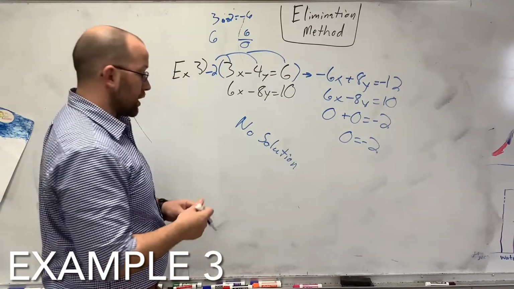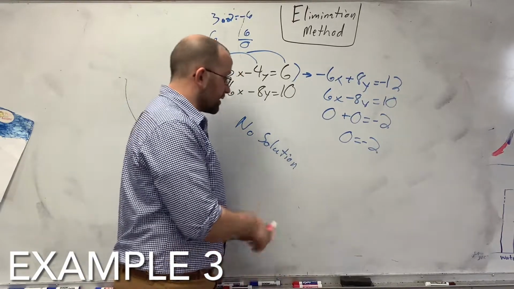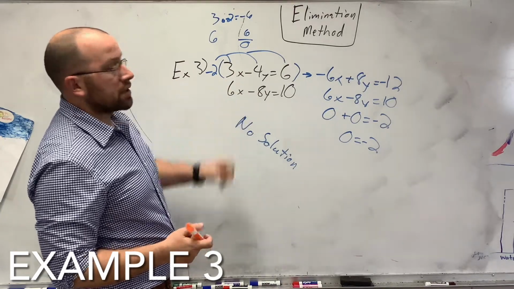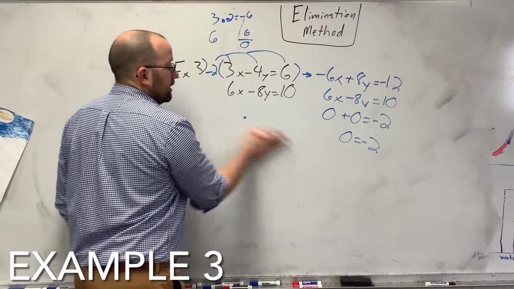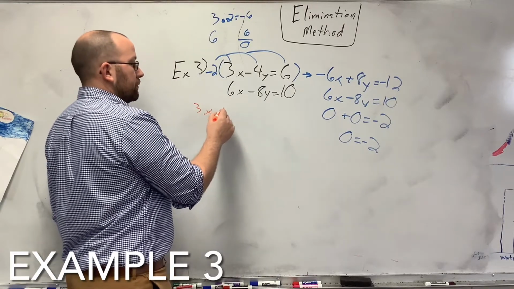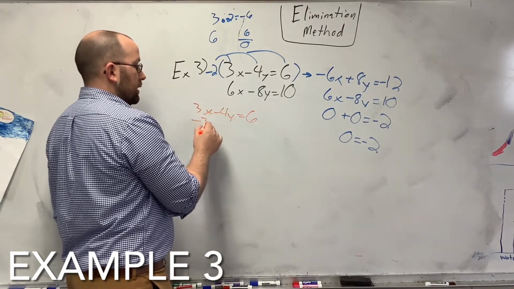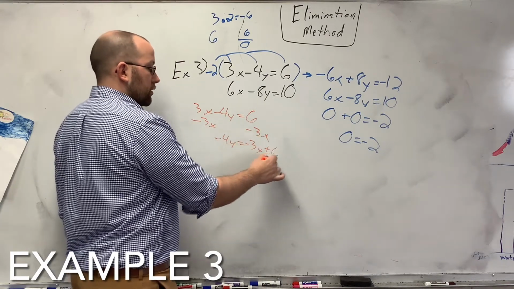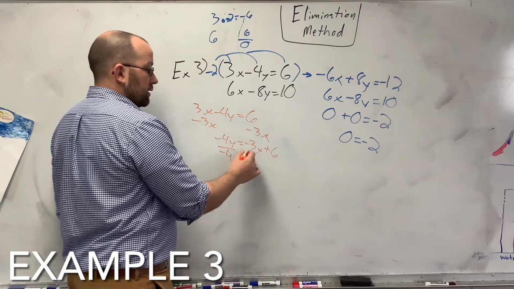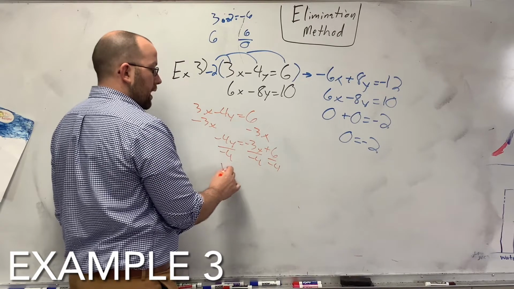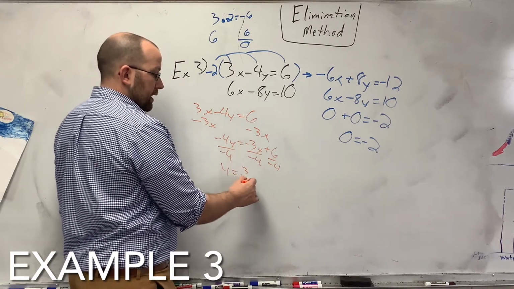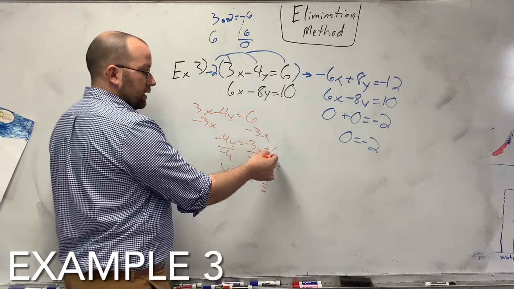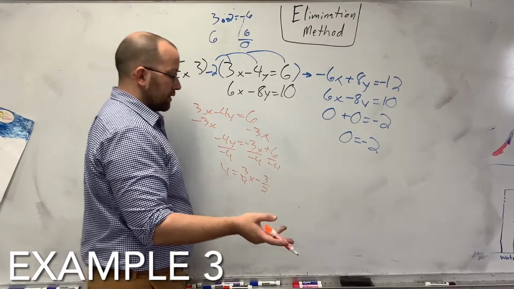Now, if I want to check it, which I will, just to prove that it's a no solution, when I solve both of these and put them in slope-intercept form, which I'll erase that, they'll be the same exact thing. And let's see. Subtract the 3x from both sides. And this is just my check to make sure I didn't mess something up. Divide everything by negative 4. So I get y equals 3/4 x minus, and I'm just simplifying in my head. So that's 6 and that's 4. They both have 2 in common, so I get rid of it.